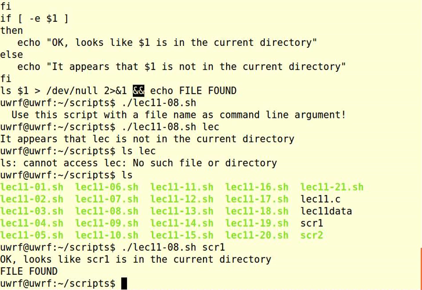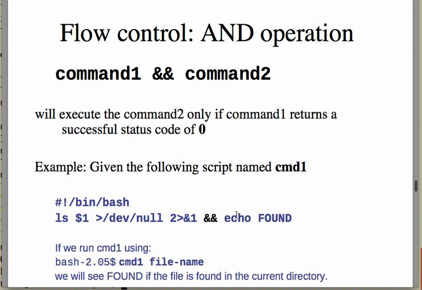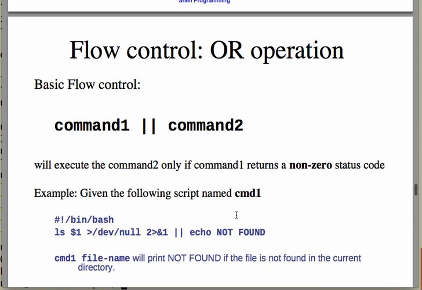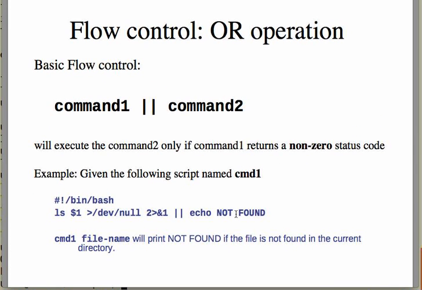I just want to show you that there's also, just like the AND, an OR operation. And the idea of OR is that if you have two commands separated by these straight lines, remember this is the line that's right above your Enter key on the right side of your keyboard. Might look a little bit different on your keyboard, but it's two straight lines.